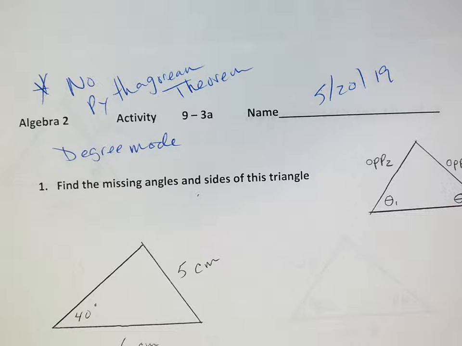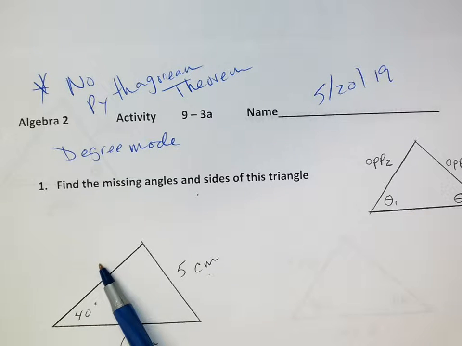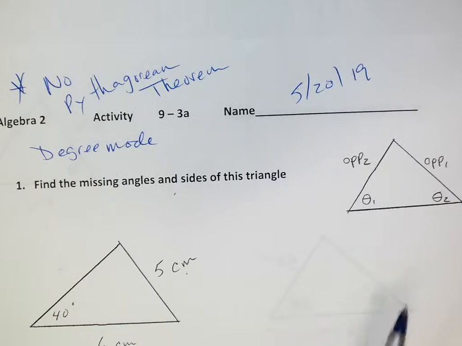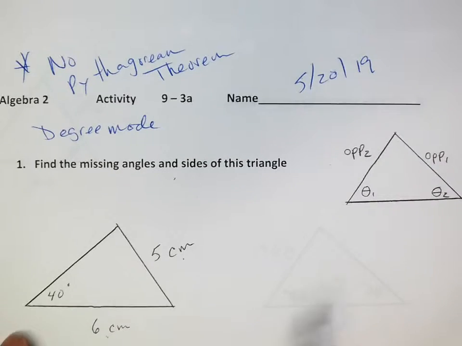Now, if I take a look at number one, and if I look at the angle, this is not a hypotenuse. This is not a hypotenuse. And this is not a hypotenuse. So what we have is two adjacent sides and an opposite side. Adjacent means next to, so it changes around.